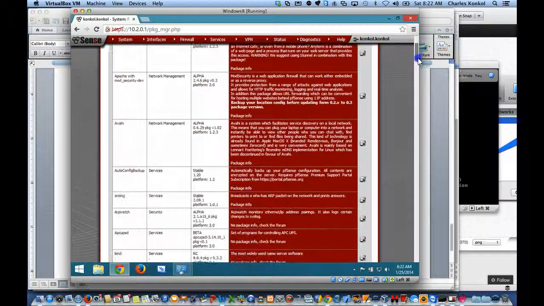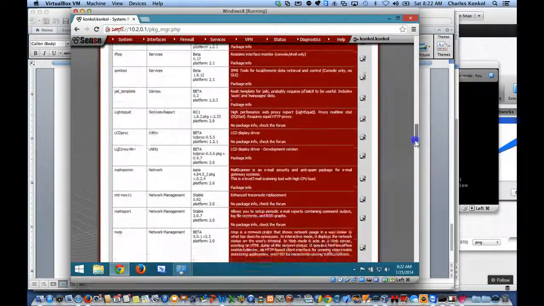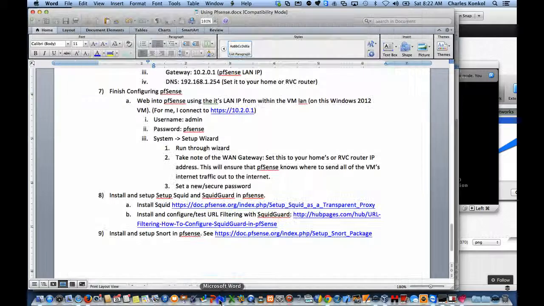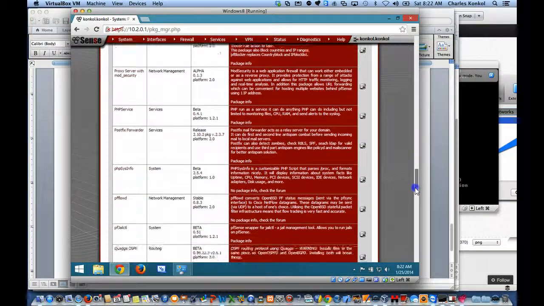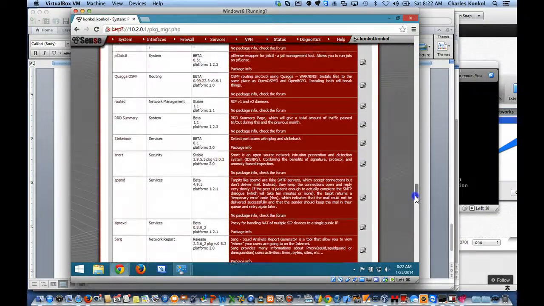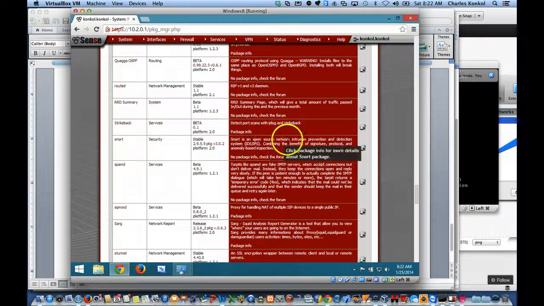So I'm going to go ahead and find the Snort package. There it is. It's an open source network intrusion prevention and detection system, combining the benefits of signature, protocol and anomaly-based inspection.